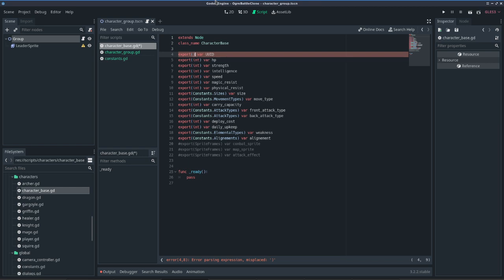UUID, and it's going to be a string, I think. Yeah, it's going to be a string. If it's undefined, it's an empty character. If it's defined, we know what it is. Okay, so I'll be able to save groups.